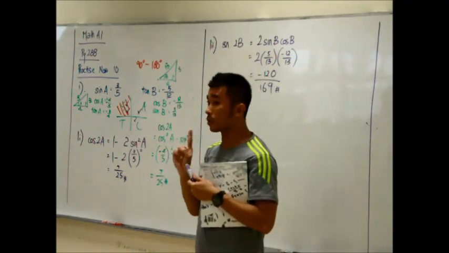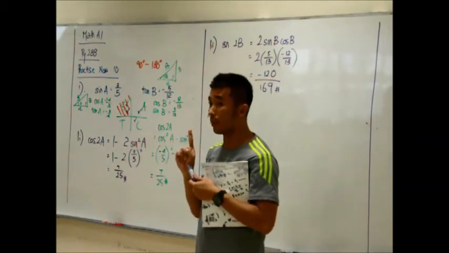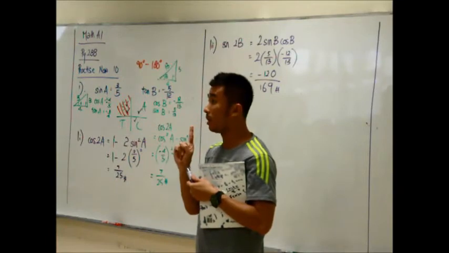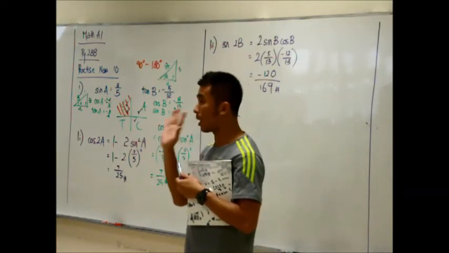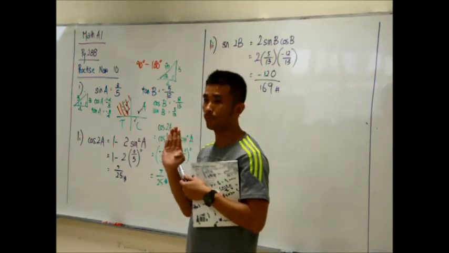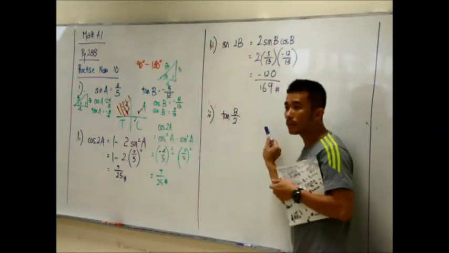Because some teachers will say it's okay. Am I right to say your teacher say okay for A-maths? It's not okay for E-maths. Because you'll be penalized. So to make sure I don't have such problem, I'll rather every time let's leave it as proper fraction. Okay, this is the one done.